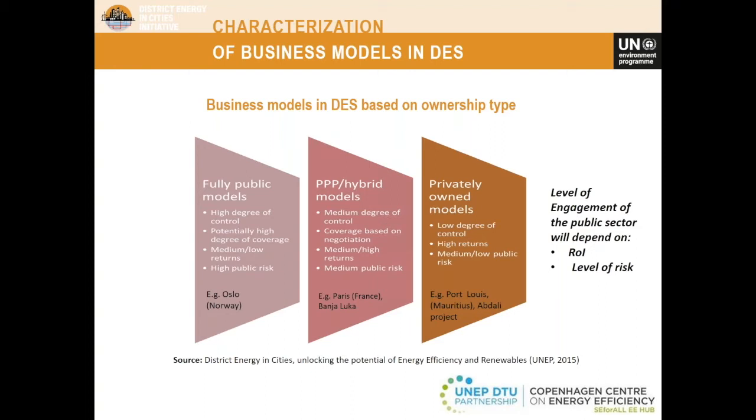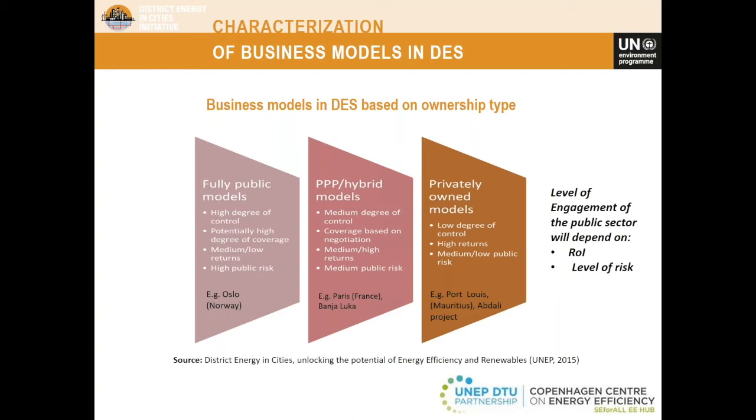These business models can include a public and private joint venture, where the investment is provided by both parties that are creating the district energy company, or where the public and private sector finance different assets in the district energy. So, for instance, the production of the heating and cooling versus the transmission or the distribution. Another type is the concession contract, where the public sector is involved in the design and development of the project, and which is then developed, financed, and operated by the private sector, and the city usually has the option to buy back the project in the future if they would be interested.